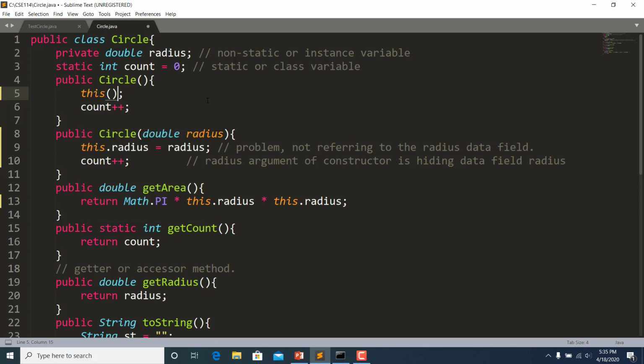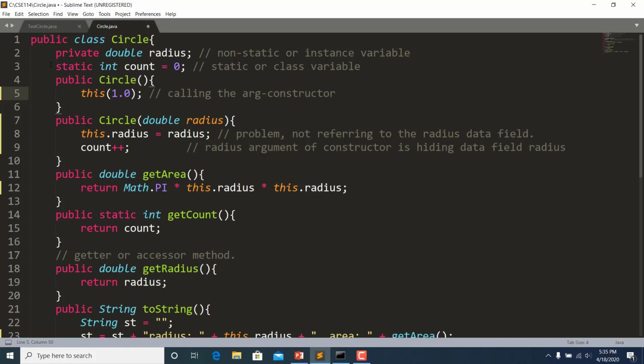this(1.0). What am I doing here? I'm calling the arg constructor. This might mess up my counter, so I'll delete the counter.